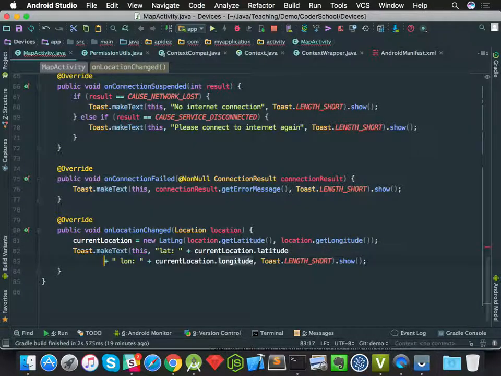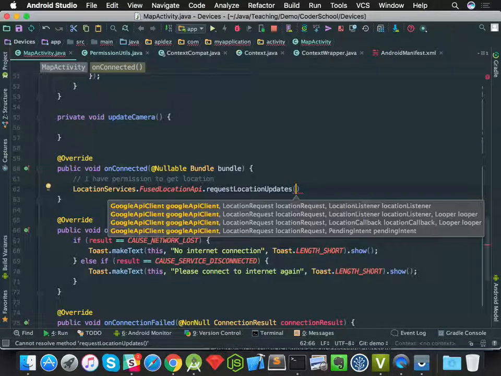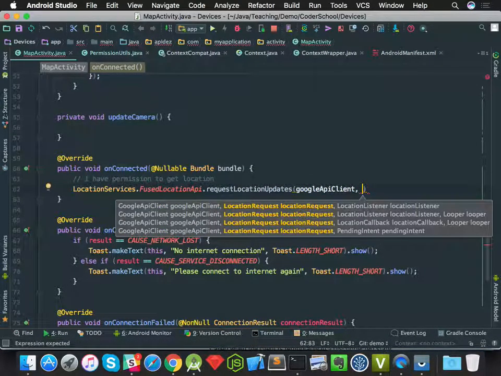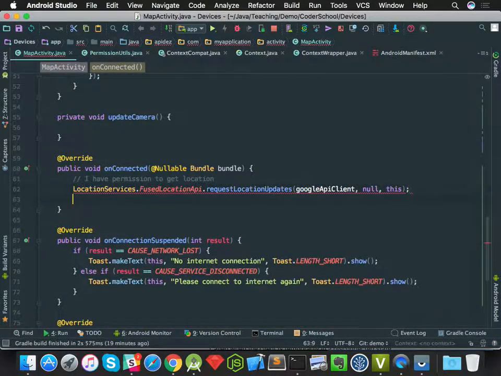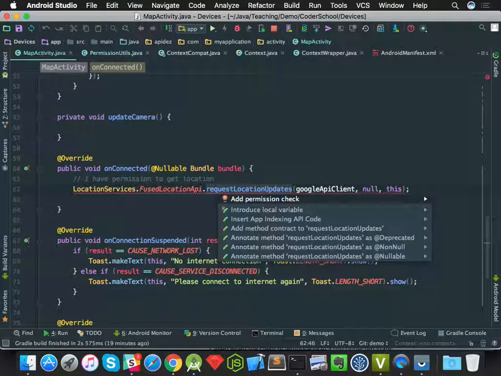Great. And also update the camera. Before doing this, I have to put in the location Google API client, a location request, which we create new first, and the location listener is this. And then there's a security exception, so we have to add a permission check.